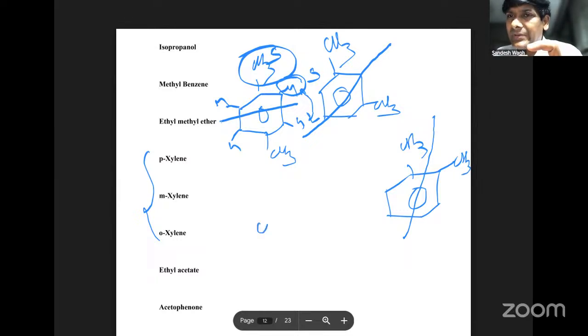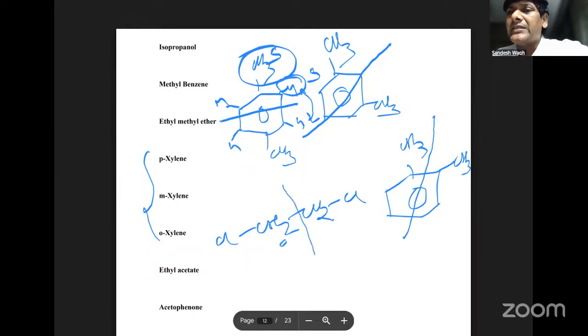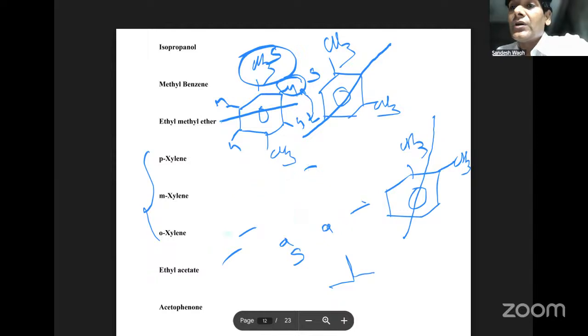Take the example: this is CH2, this is CH2, attached to Cl and attached to Cl. Just as an example of having a similar field. If I put a plane here, this is also A, this is also A, because both are attached to Cl. So this will not show a triplet. You cannot write triplet for this or this. You simply have to write singlet. You will get only one peak, singlet. They will not couple to each other because they have exactly the same environment. So same-environment peaks do not couple. That is the meaning of this. So let's move on to our xylene stuff first.